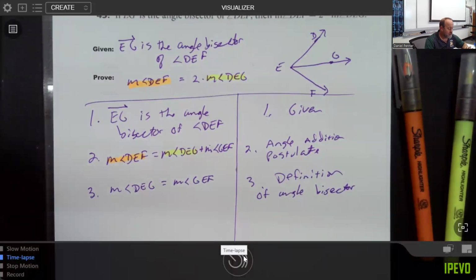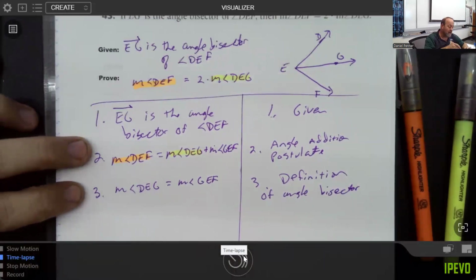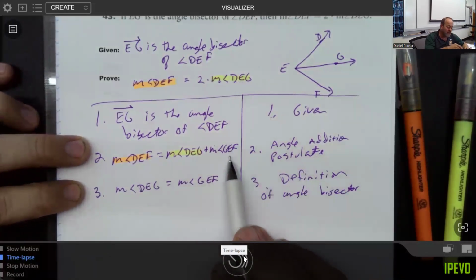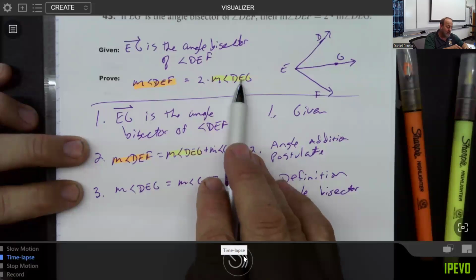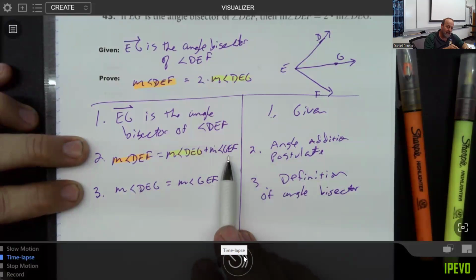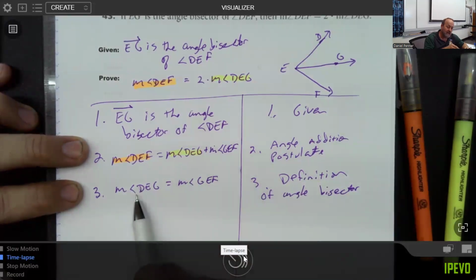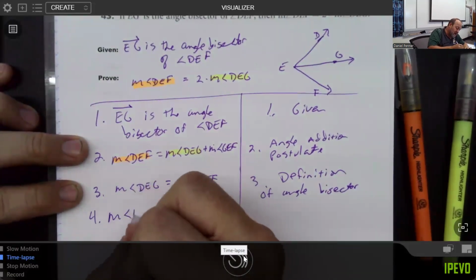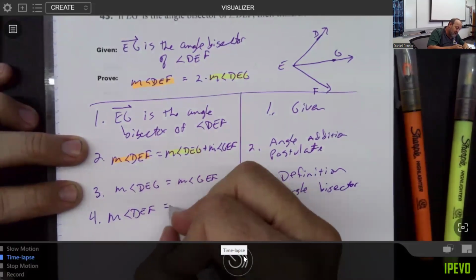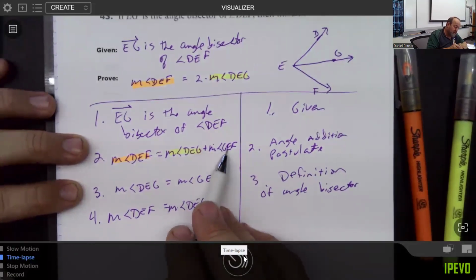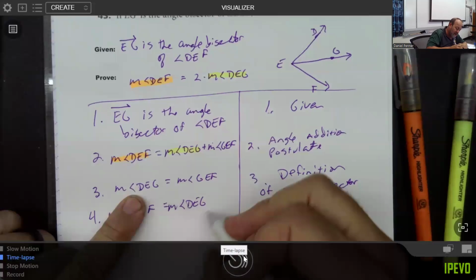Now, keep in mind, I've got these two little statements, and when I look up here, I'm getting very, very close to what I want, but I don't really want GEF in the statement. Notice if we look up here, I didn't have GEF in that statement. But right here, I know that GEF is exactly the same as DEG. So I could take this GEF right here, and I could put a DEG in that place, and that's going to make it say more like what I want. So step number 4 is that the measure of DEF equals the measure of DEG, because that's what I already had. But instead of writing this one, I'm going to substitute something that's equivalent to right here.